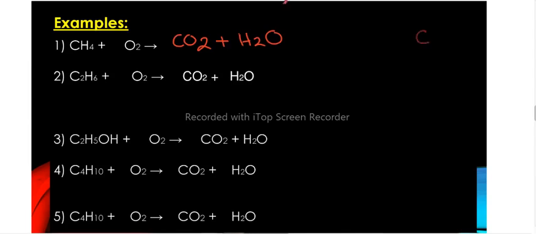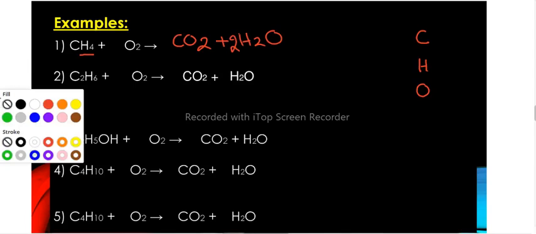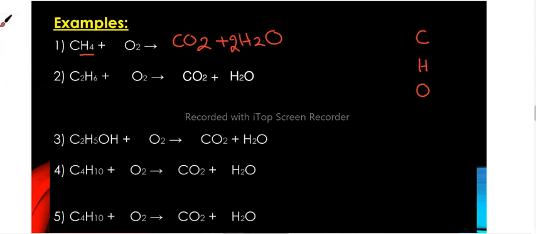If you have a combustion, you will start with the carbon, hydrogen, and you will leave the oxygen at the end. So you've got one carbon, you have 4 hydrogens, so I will multiply here by 2. Now I need to count the total number of oxygens present inside my molecule. So let's start counting for the products part. You have 2 oxygens right here, plus another 2, so the total is 4. So now in order to balance the oxygen, you're going to multiply by 2. This is an easy one.